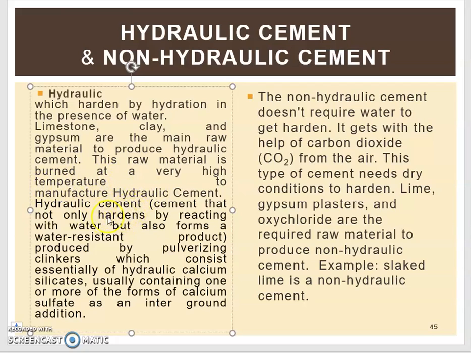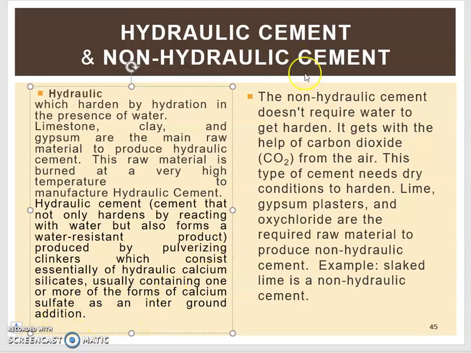It's a cement that not only hardens by reacting with water but also forms a water resistant product, right? So it's a very moisture resistant product. That's why we use it in rendering, in application over the surfaces, correct? Produced by pulverizing clinkers, which consist essentially of hydraulic calcium silicates, usually containing one or more of the forms of calcium sulfate as an interground addition.